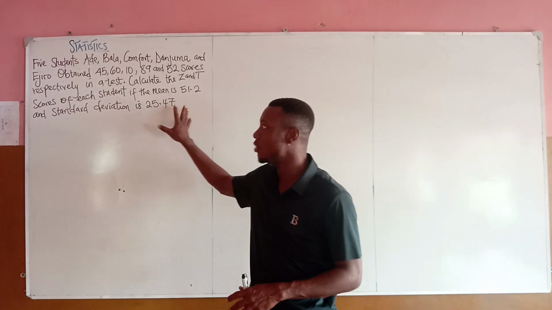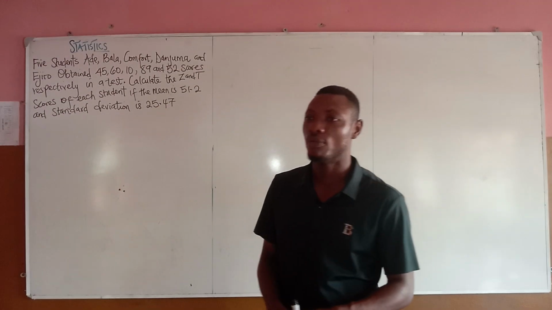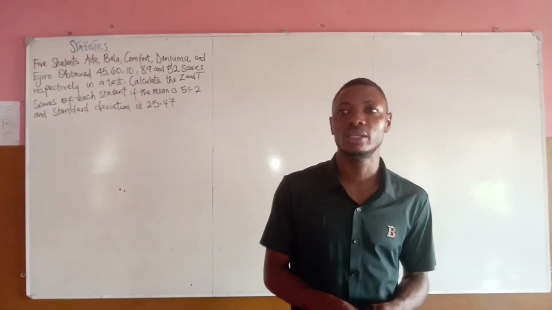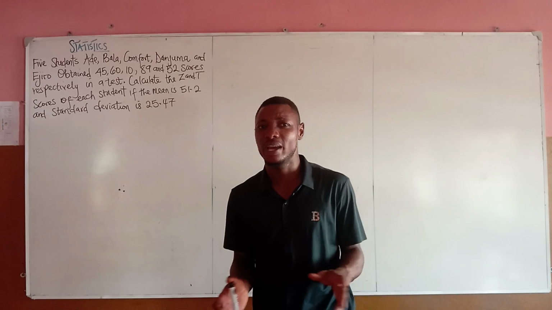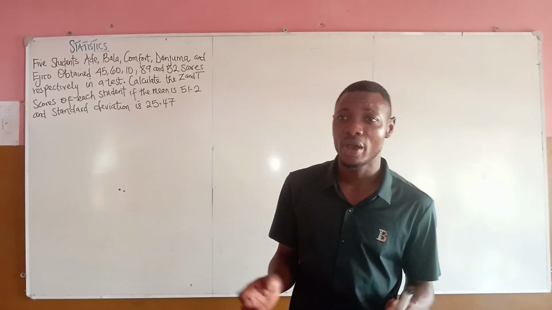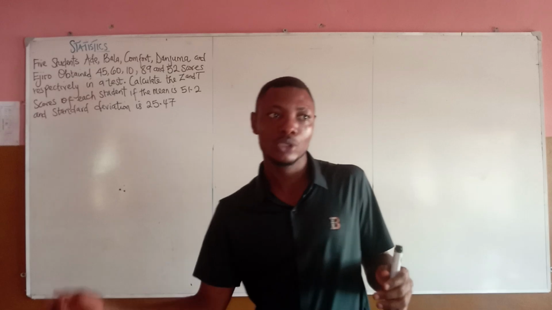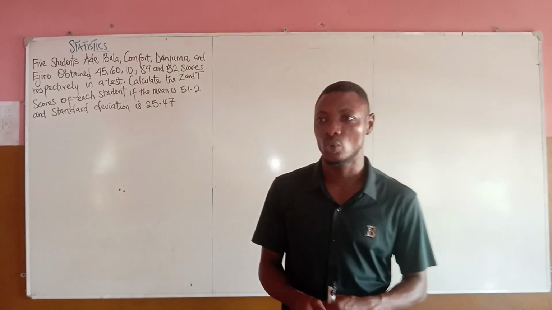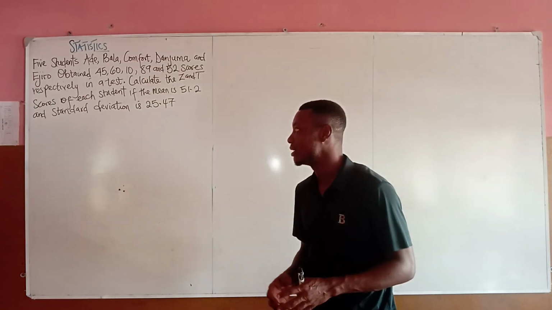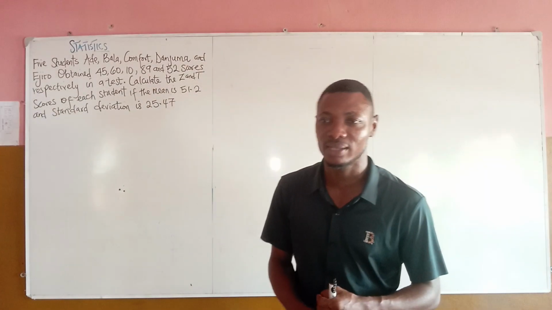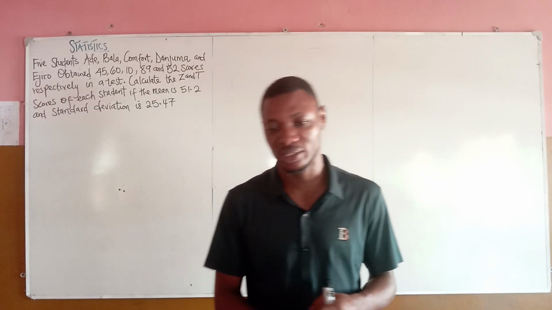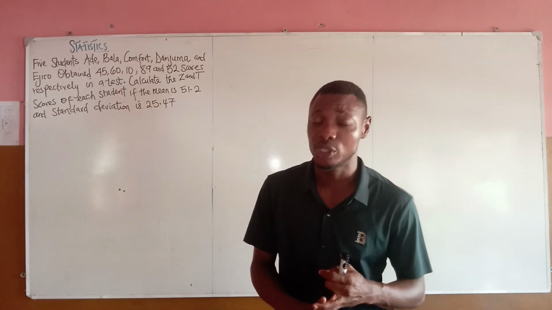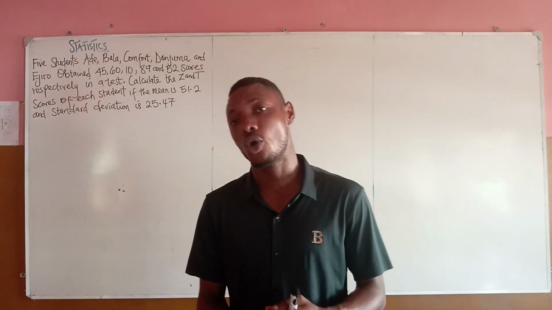Now, today we are going to be looking at calculation of z-scores and t-scores. Z-score and t-score is basically a statistical formula that is used in comparing students' scores against the total population sample or data that was given. When calculating for z-score and t-score, there is certain information that is very important for you to have in order for you to calculate it. Without that information, you will not be able to calculate your z-score and t-score.